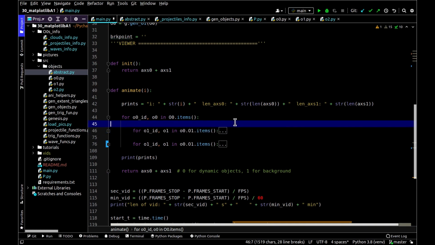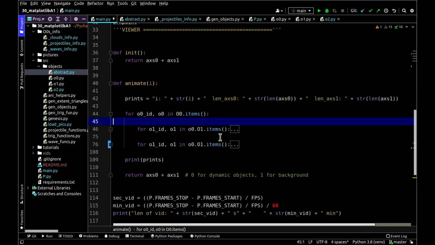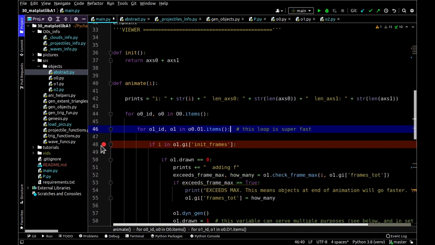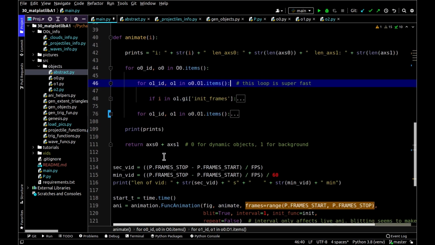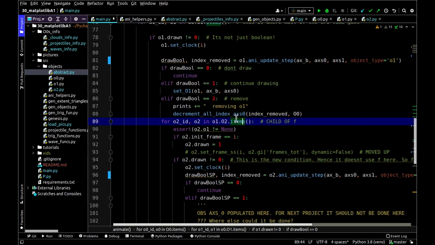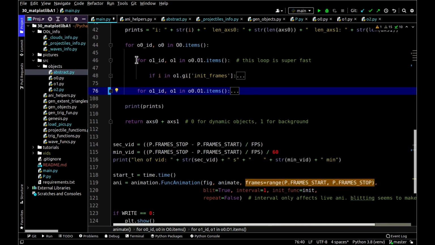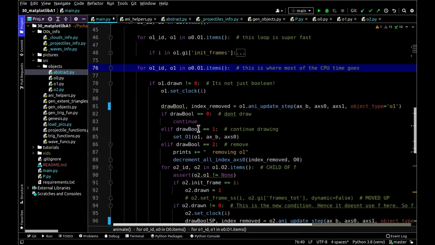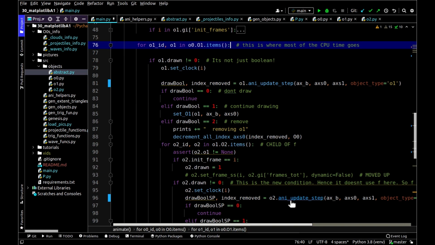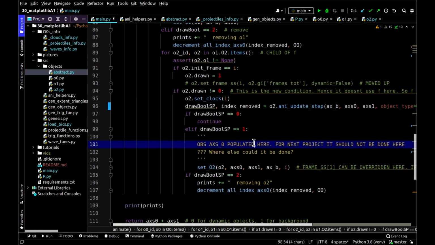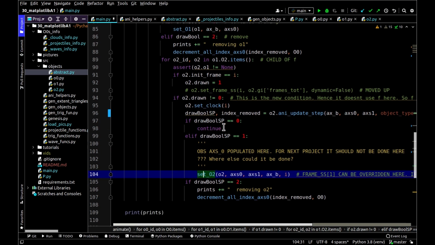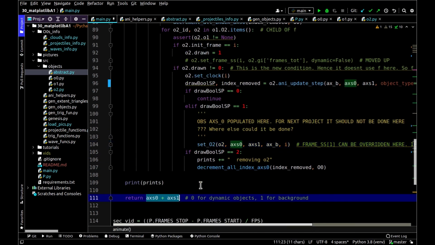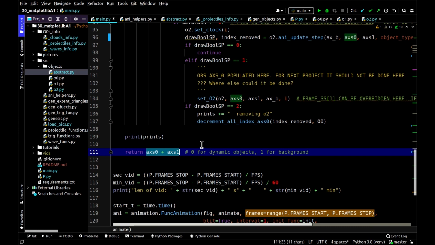The main message is that an object before or after it's to be shown in the animation should not be inside whatever is returned from the animation loop, because that is one of the biggest sinks when it comes to CPU time. So in summary, this loops over objects and prepares them when they hit their init frames, renders them and adds them to axis 0 at that same frame, then transforms them for a number of frames and removes them at a specified stopping frame. By the way, it's also possible to use a dict instead of a list of the X objects that are returned here, which is pretty convenient to remove objects.